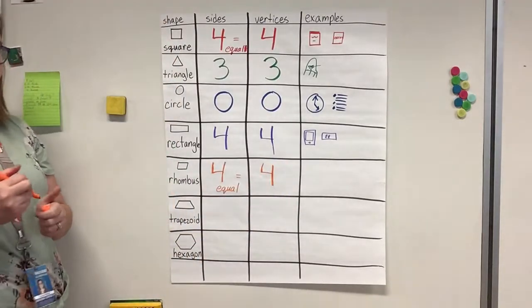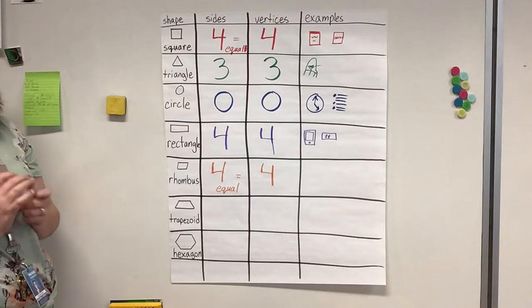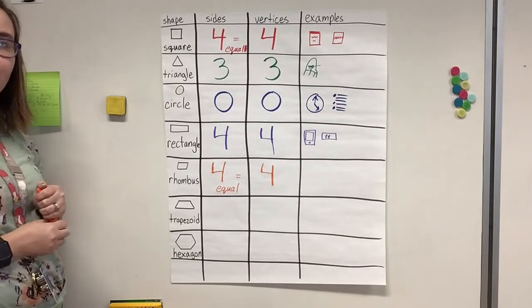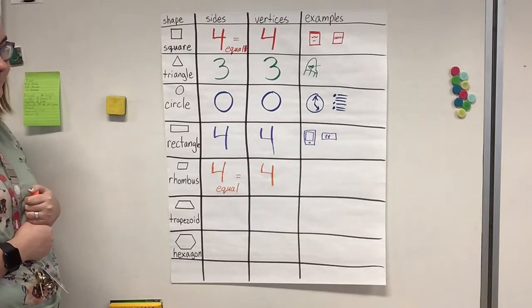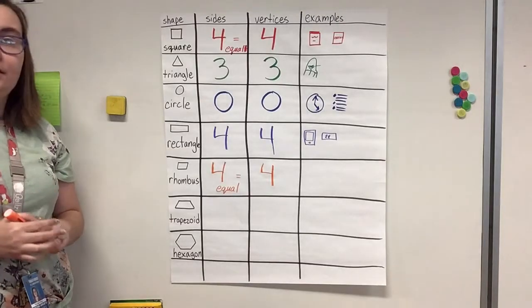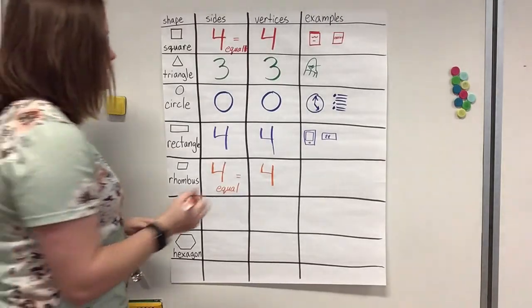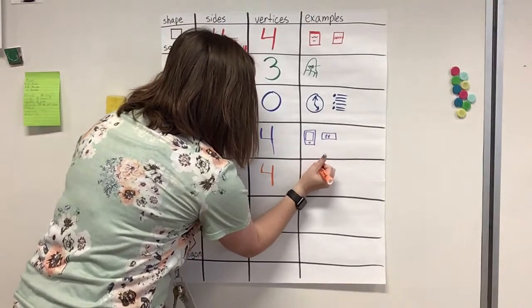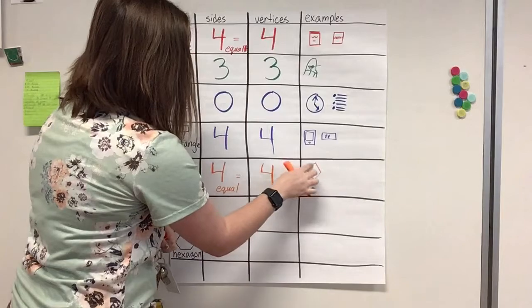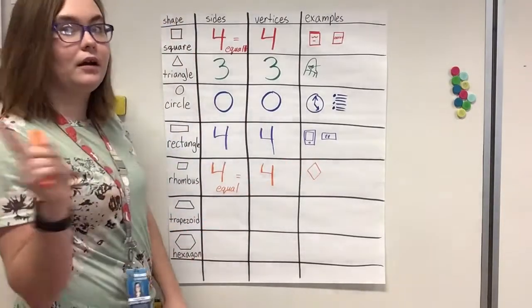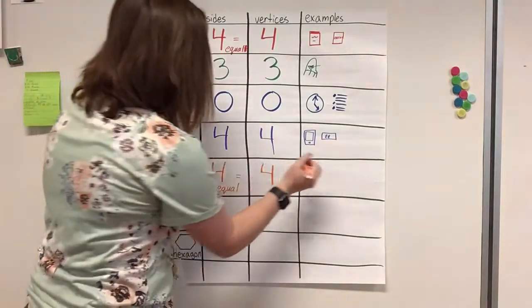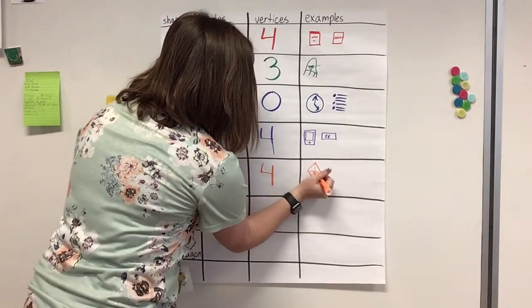Good job. Now, it was hard for Mrs. Me to think of a rhombus that she finds in real life. Can you think of one? So, one of the ones that I thought of is some kites that we fly on windy days are rhombuses. Do you see how those 4 sides are the same size? But not all kites are a rhombus, only if they have the same size sides. So I'll draw in the rest of the kite.